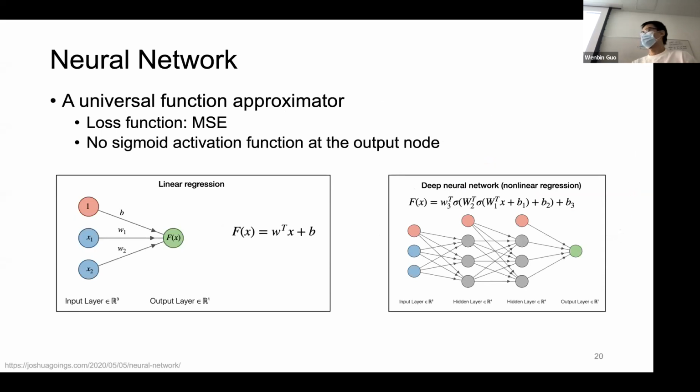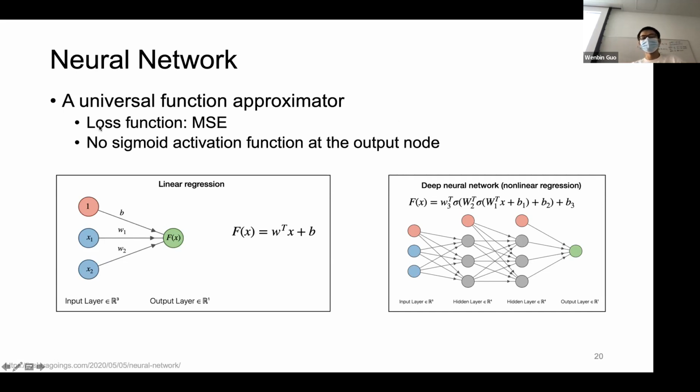Lastly, we have the neural network. This is what we introduced yesterday, where we used it to make the classification work. The neural network is a very universal function approximator, just as we have seen in the gradient boosting machine, where we try to use the tree method to approximate the true function. Neural networks can also be regarded as this type of machine learning algorithm.